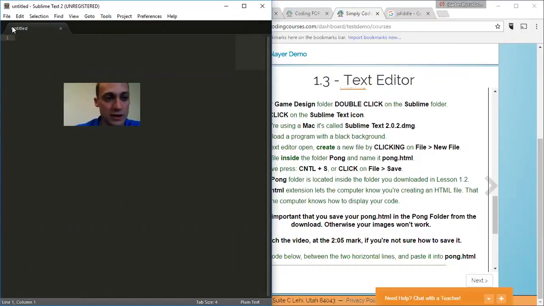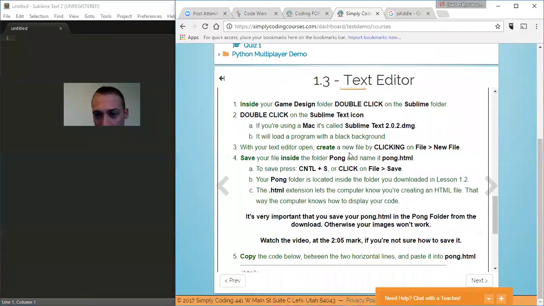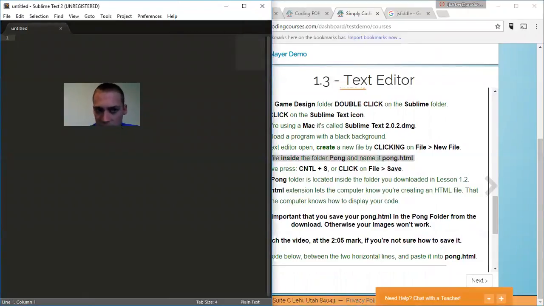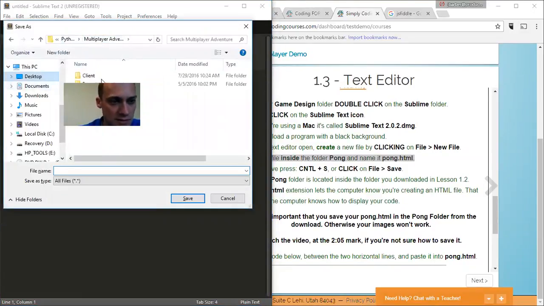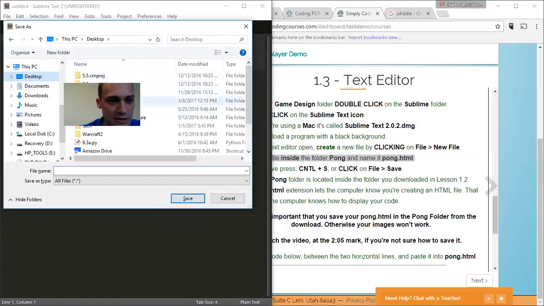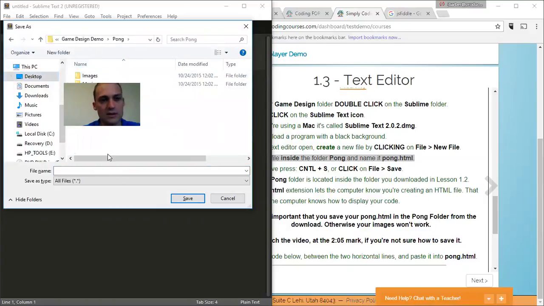And you'll see we have an untitled text file open. Okay. Next, what we want to do is we're going to save this file. I know it's blank. We're going to add code later. But when you save something in a text editor, we need to save it inside of our game design demo, inside of Pong.